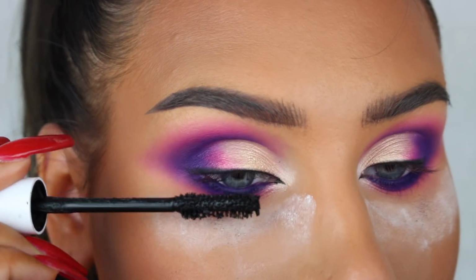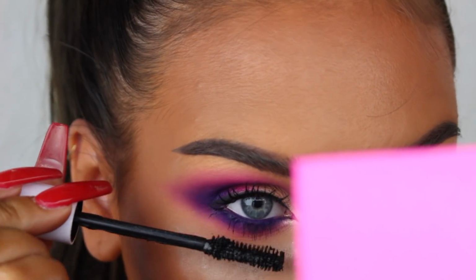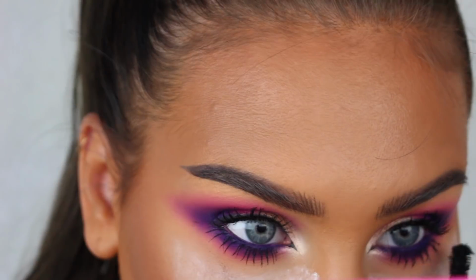Now I'm gonna apply the Colourpop BFF mascara and Russian Blue lashes from Feline Lashes.